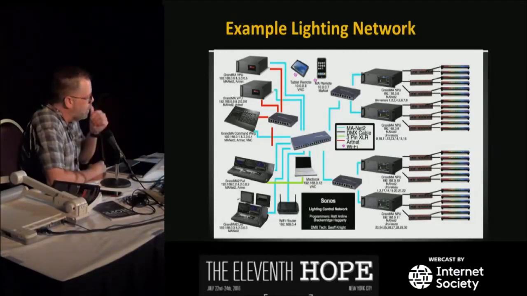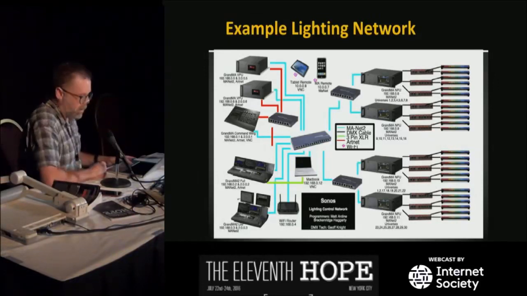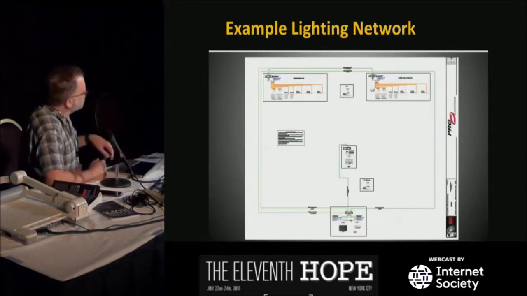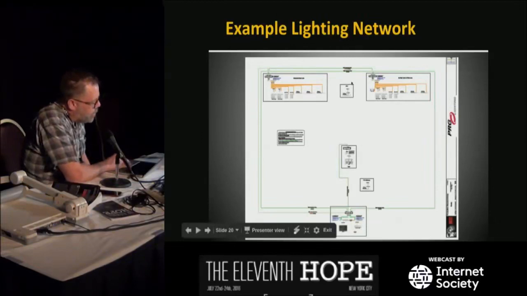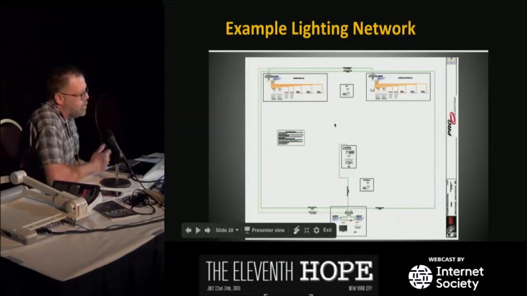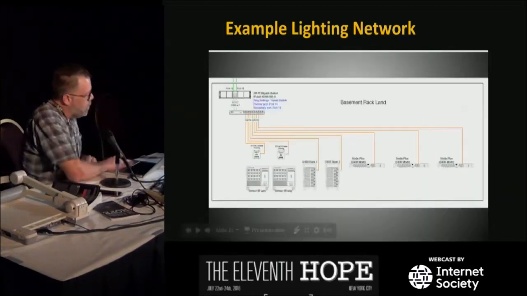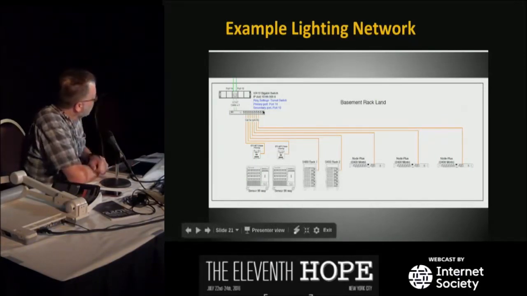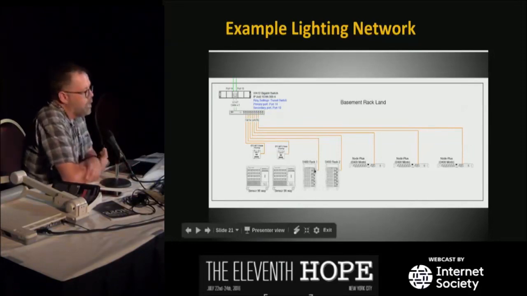You're going to see a bunch of diagrams that basically all look the same, because it's the way you would do it now. It's very straightforward. This one I know you can't read, but this is from the Broadway production of Rocky. I left this part in because you can see this green line going around here is a big fiber ring. They ran a ring of fiber all around the theater, and in each area they had one of those switches like I showed you in the picture before that had fiber in, and then it comes out into the DMX or network, whatever's needed locally on each one.